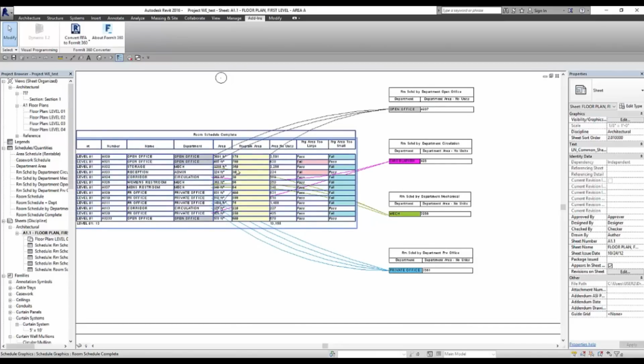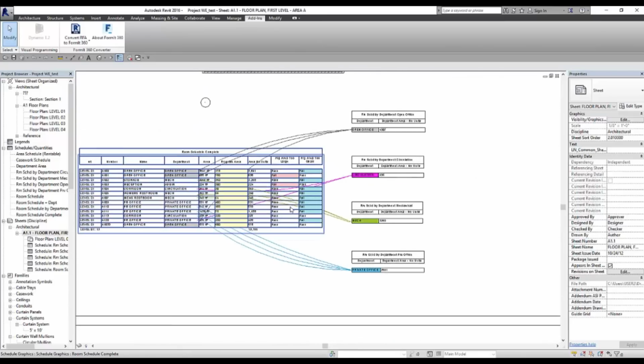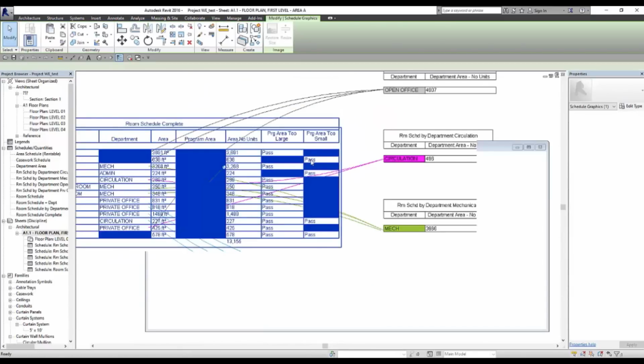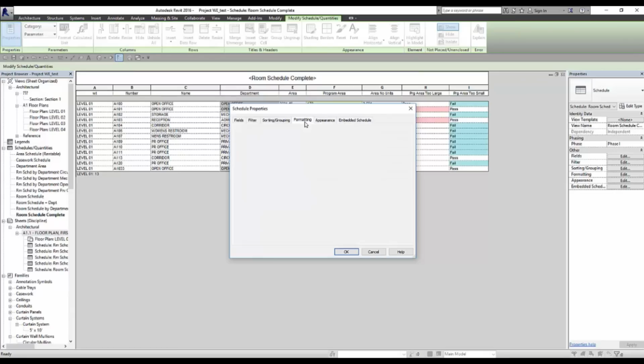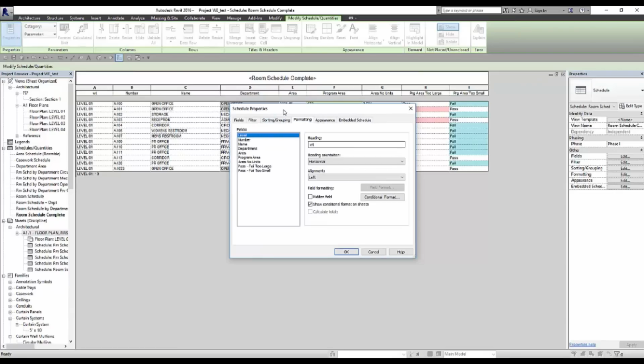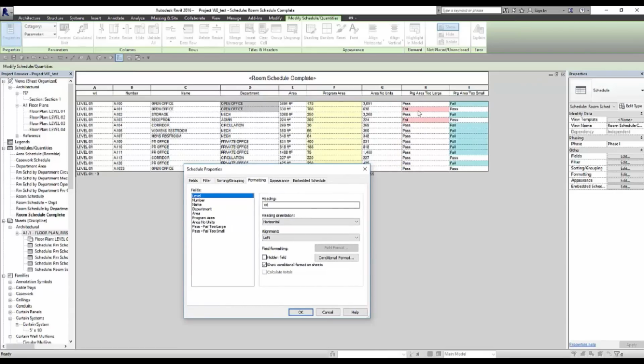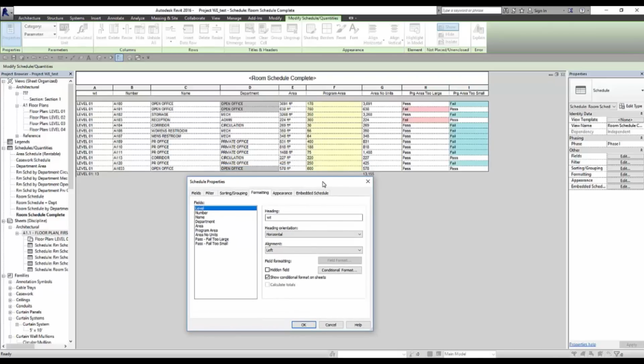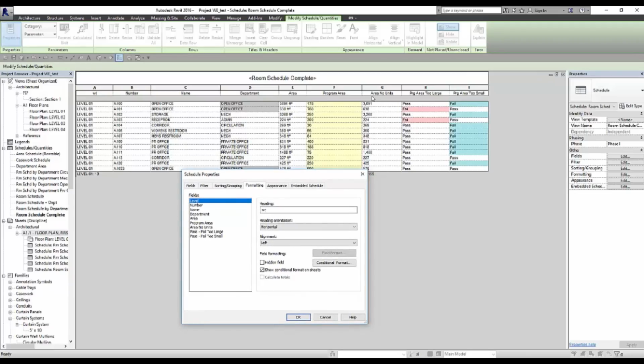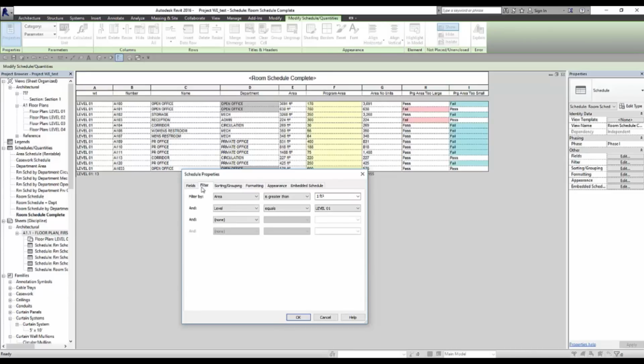And then something that we talked about earlier was how am I getting this live highlighting? Some people haven't quite noticed that, and I can go through that really quick. Let's go over to formatting here. How this is set up is I have an equation in here that says give me plus or minus 10% of my program area, which the client is giving me right here in yellow. These are numbers that I input from the client and through communication among our design staff and between the client, and then what we're actually trying to shoot for. And this will give me a pass-fail if I'm too high or too low. So I can actually show that.